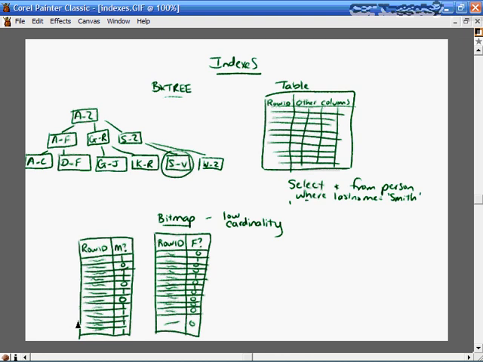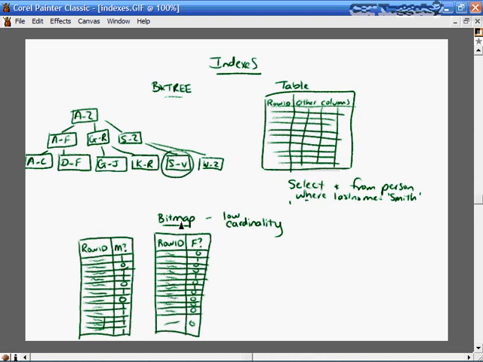Be really careful with these bitmap indexes. If you're in an OLTP environment where you've got lots of inserts, updates, and deletes, it's really not a good idea to have a bitmap index, because updating this data is most likely going to give you a hit on performance. The general rule with your B-tree indexes is that when you're inserting, updating, or deleting records, it will take a little bit longer compared to if you did not have an index. Imagine if you're trying to update the dictionary and insert new words into it. It would take a little bit longer to insert entries into the proper location instead of just appending them to the end. Makes sense, right?